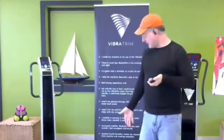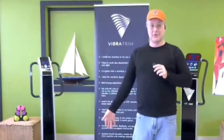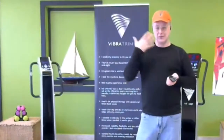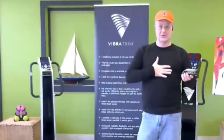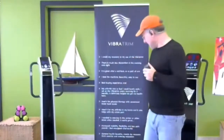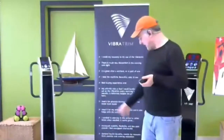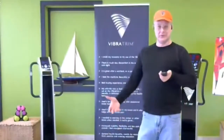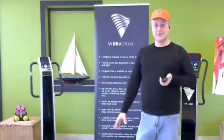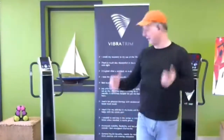So it's very effective. One of the side effects, if there is a downside to whole body vibration, is that if you overdo it, you can release a lot of toxins and end up getting nauseous after a while. So we really encourage people to start slow. But that's the reason back to the mini: it's portable, it's lightweight, but it's super powerful. Sort of like the saying, it's not the size of the dog in the fight, it's the size of the fight in the dog, right? So this is a little dog with a big fight.